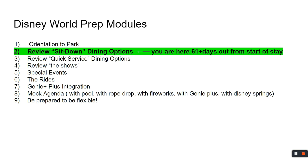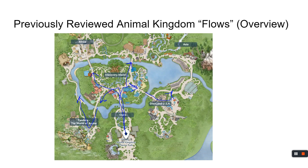So in green here, we're in module two of what will be at least nine modules. Hopefully you're here before your 60-day mark. 60 days is a magical time because if you choose to do sit-down dining, 60 days from the start of your stay at a Disney World property, you can begin to make dining reservations if that's something you want to do. So let's go talk about what's available.